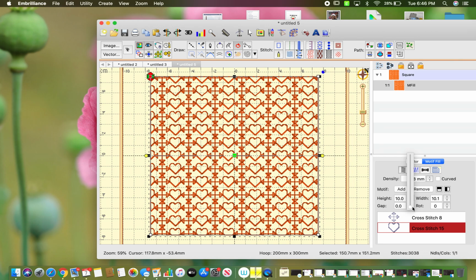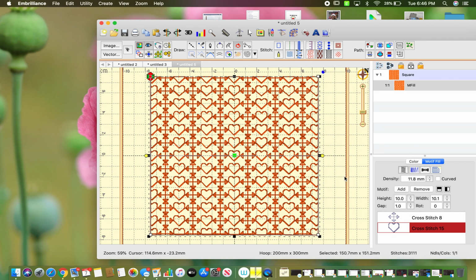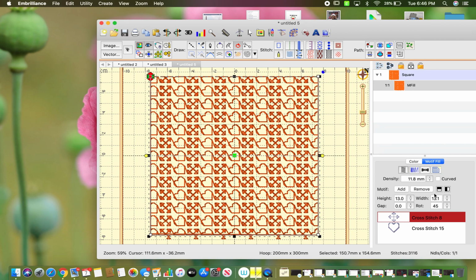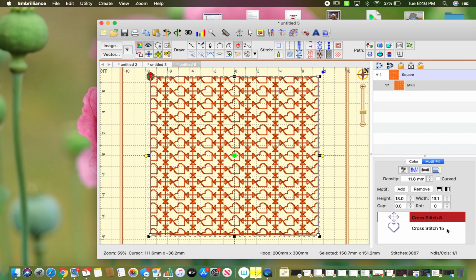You can also add gap. So if you click the gap button, you get a little sliding scale. And we can just add a little gap in between them all. Just makes it a little different. Rotation, we could just rotate it a little bit. Kind of fun that way. That rotates just the heart. And then we could rotate the arrows as well. There's just a lot of different things that you can do. I'm not sure I like that rotation on the arrows. Hearts are kind of fun that way.